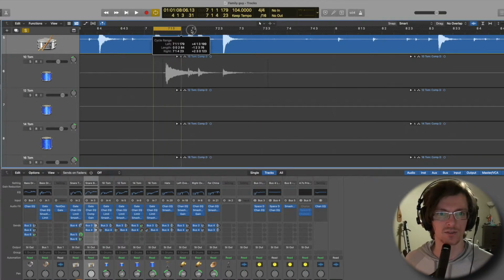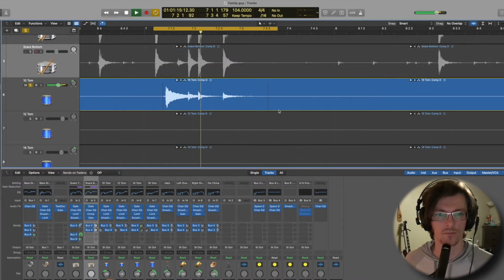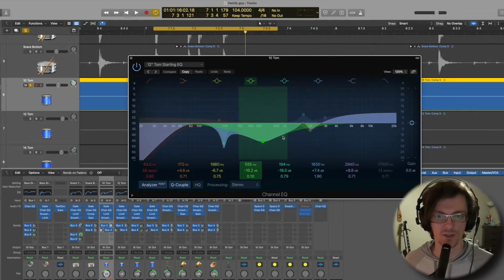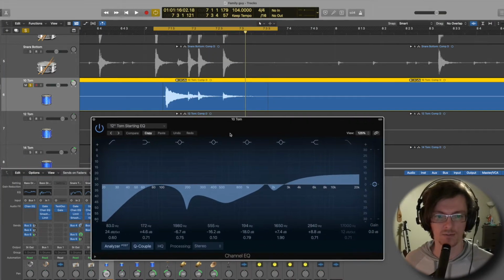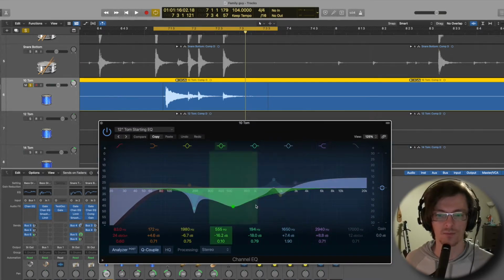Okay, let's look at this 10-inch tom. Oh, turn off snares. See ya. 10-inch tom. Ooh, that's nice. Okay, let's take a look. We already looked at the gates, channel EQ. So for this one, for rock toms, I really am a huge fan of cutting out tons of the mids and then bumping a little bit of the highs here, just so you get a smack. It's almost the same as mixing a bass drum, in my opinion. Nolly has a really great video on how to mix as well, so definitely check those out.